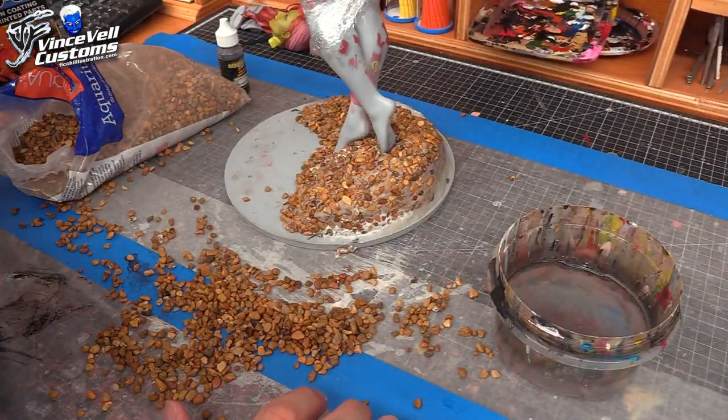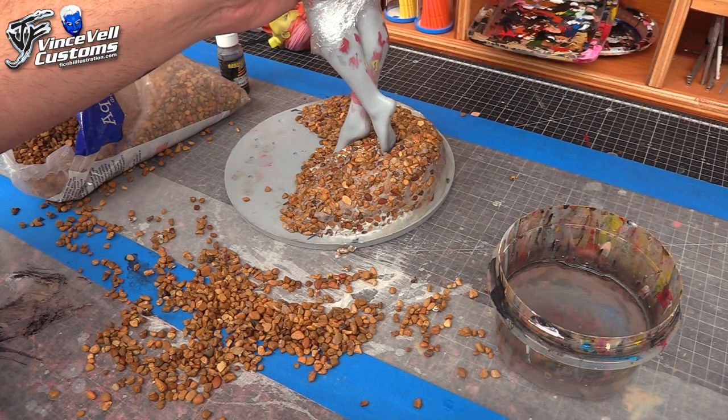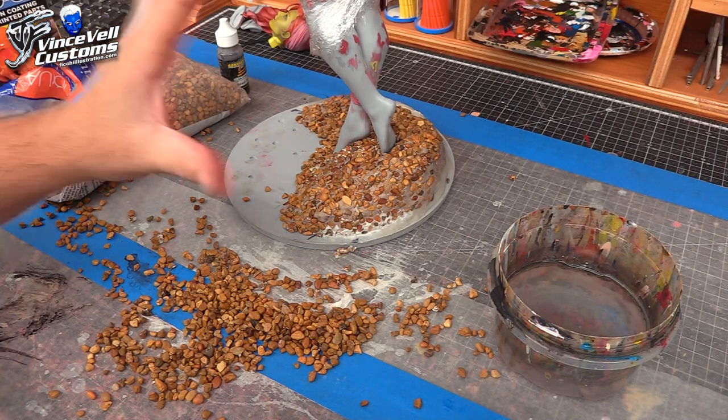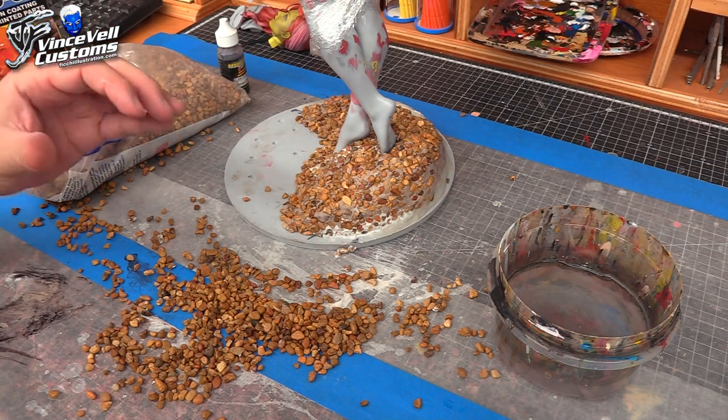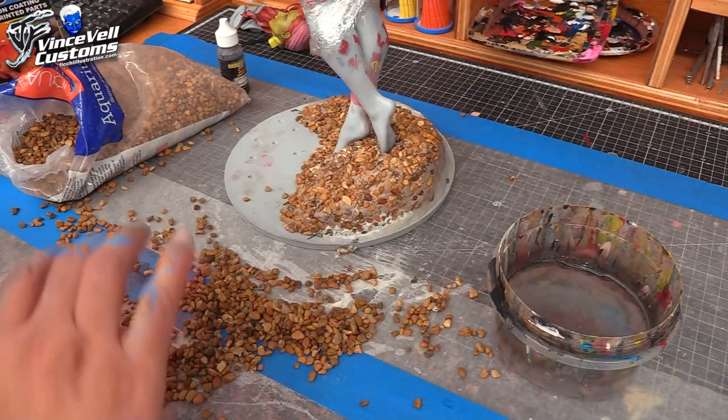So right now, everything is at a good starting point. I know this is not perfect. It's not exactly there yet. It's just a good starting point. I want to make sure she pops in and out of this base with no issues, because I have to paint her up. And when I'm ready to pour the clear resin, this should be all done and ready to go.